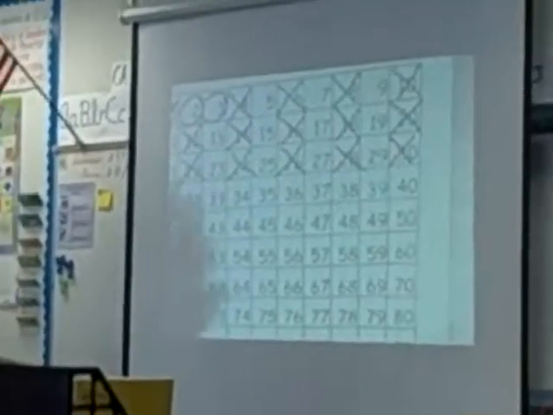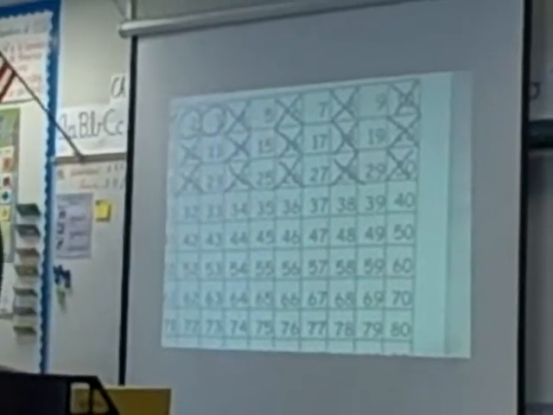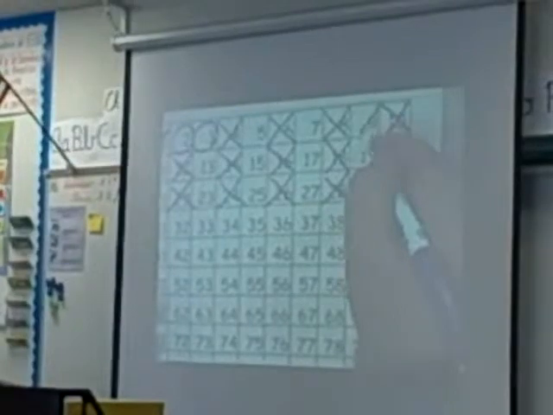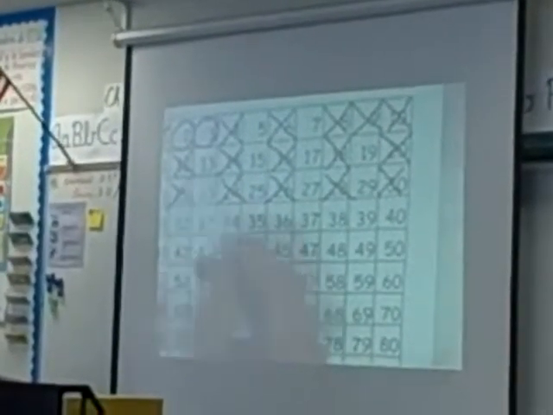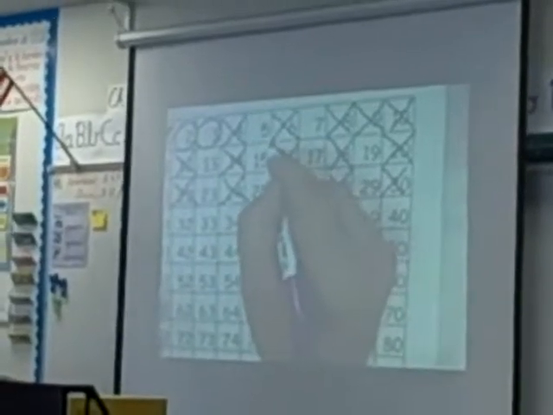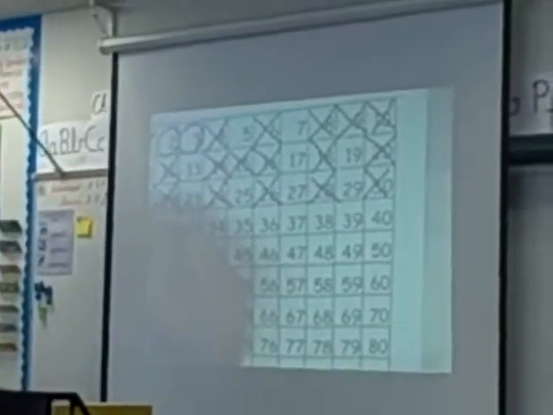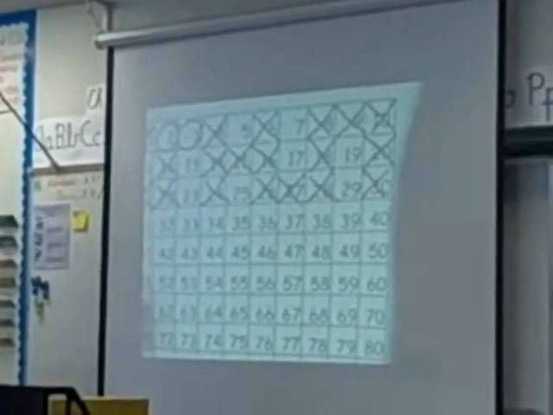Okay? And we go through and start crossing off the multiples of 3. Tell me what the multiples of 3 are. 3, 6, 9. So we have to cross out the number 9 because it's not crossed out. Next one, 12, it's crossed off. 15, 18, 21, 24, 27, all right? Then move on to the next open number.